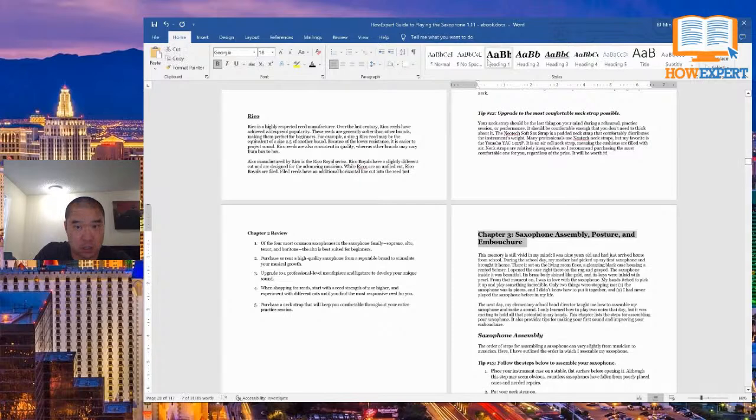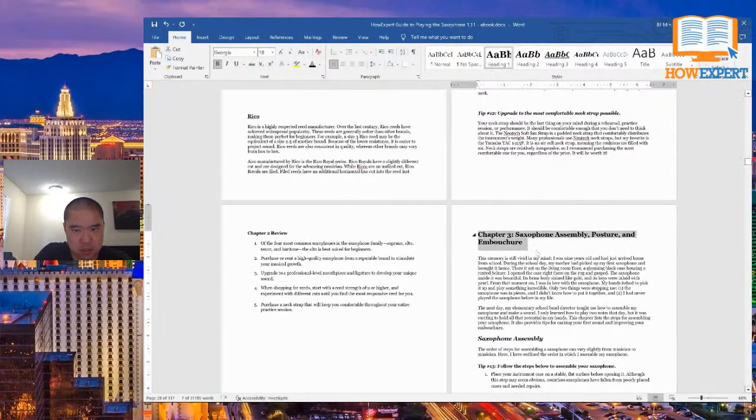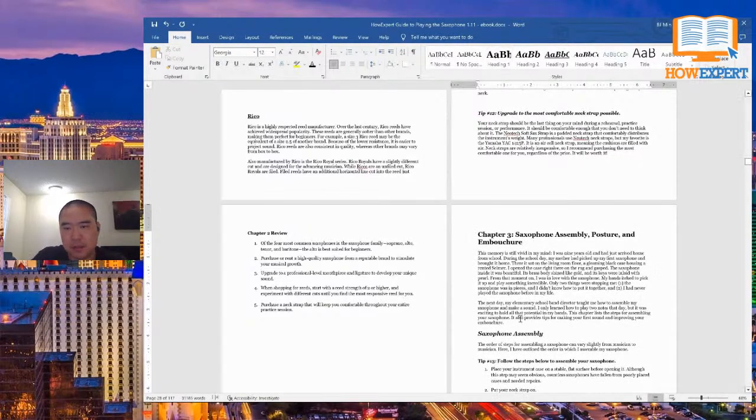Heading 1. Control-S to save. Get rid of the extra spaces.